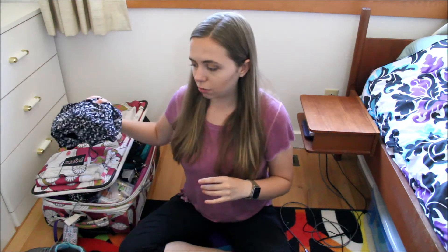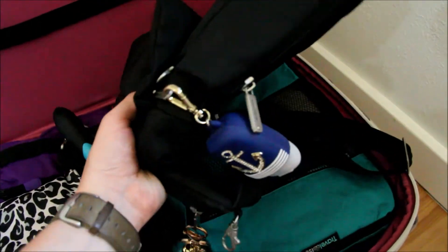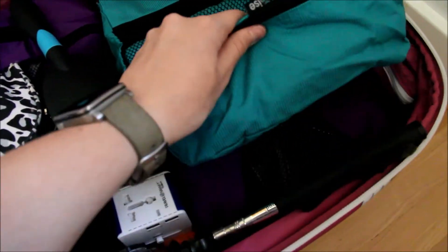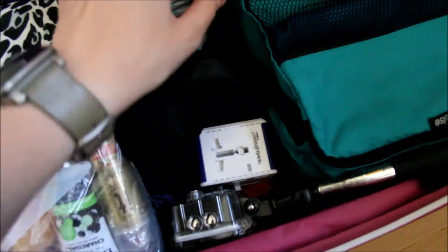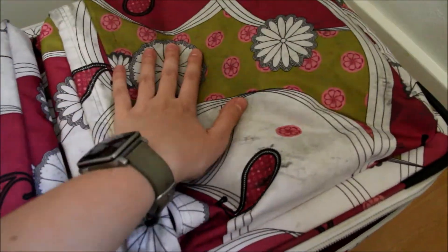The last thing I'll be putting into my suitcase is my swimsuit, for things like the Blue Lagoon. I'm actually going to put this in the outer pocket of my suitcase because we are going to the Blue Lagoon as soon as we land — straight from the airport — so I want it to be easily accessible. Here's basically everything I've got packed. The purse is taking up a ridiculous amount of room, but everything else fits pretty well.